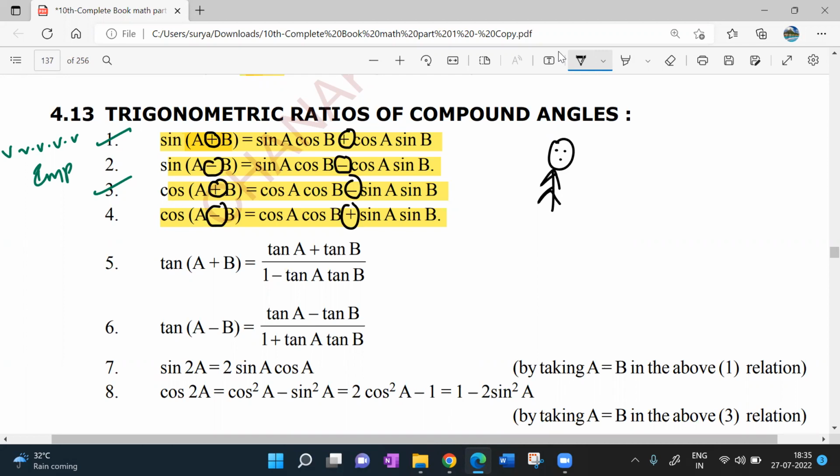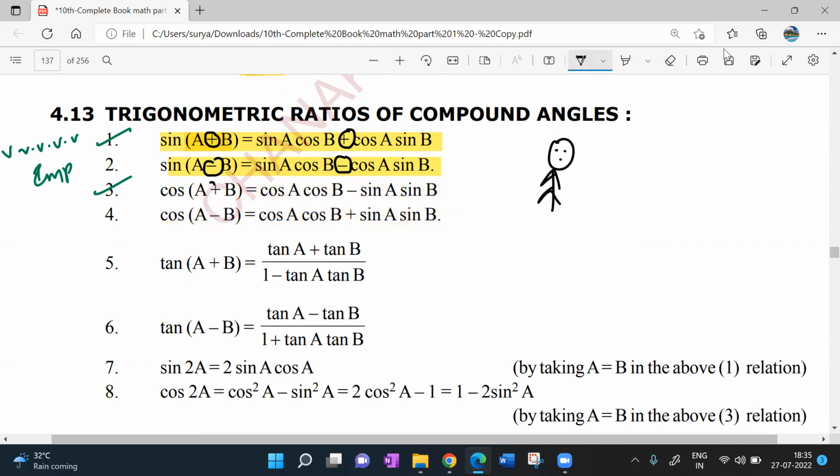Whatever you ask him not to do, he will do that only. Suppose you just observe a small kid: you ask him not to go there, but definitely he will go there. That is the behavior of small kids, right? The cos function is also like that. Getting my point? So here we have plus, it will always be minus.